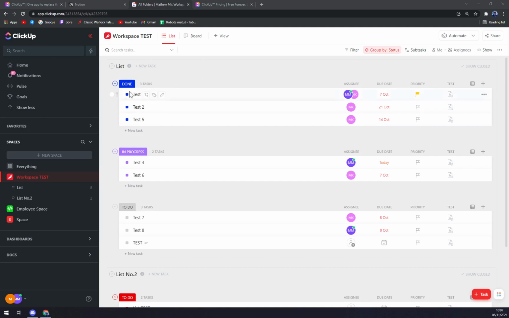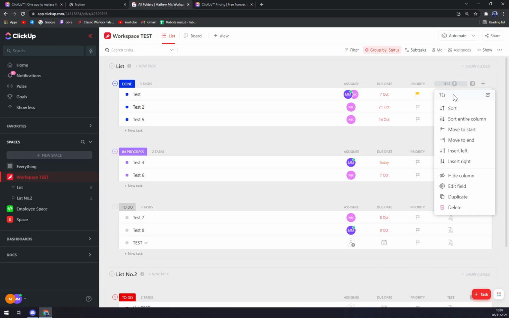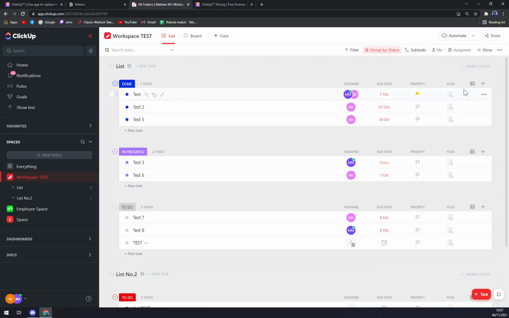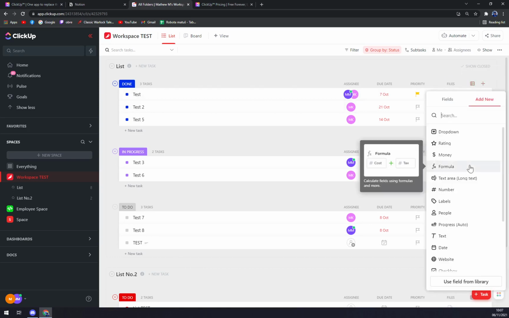As you can see, we have some lists going on in our workspace, marked done, in progress, and to do. And what I really love about ClickUp is that you can go and really see the progress. You can see the people aligned to the job, due dates, priorities, tasks, in this case I mean documents. You can add files. You can always go like this to make it easier, and then add new columns.